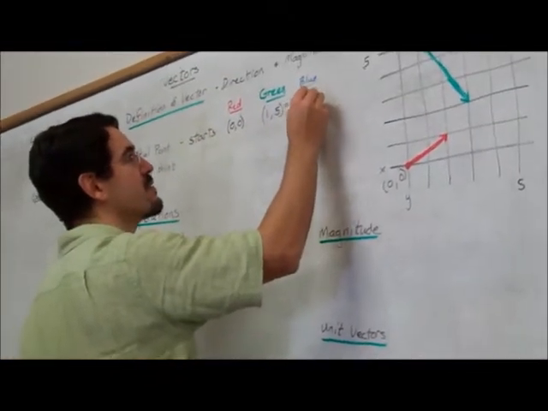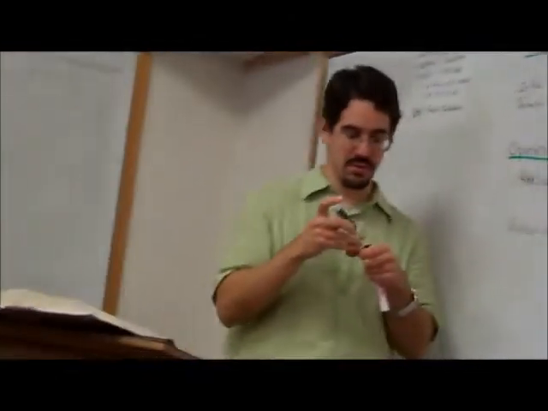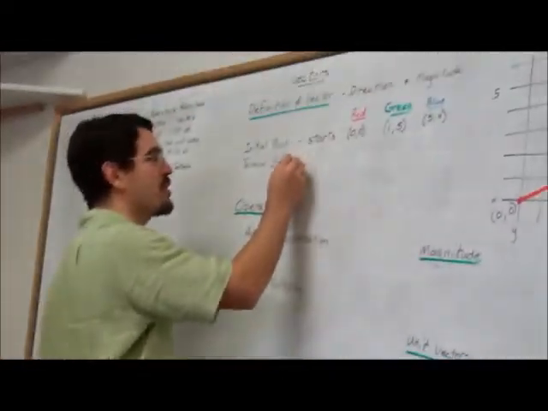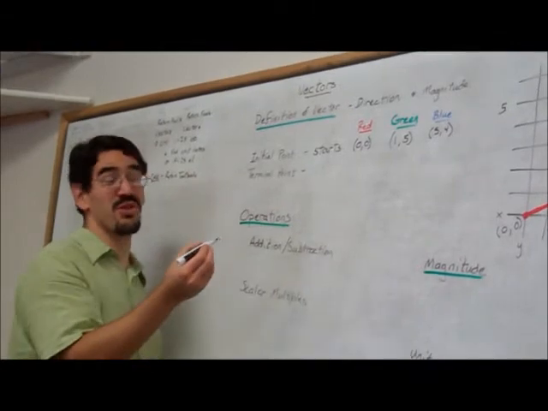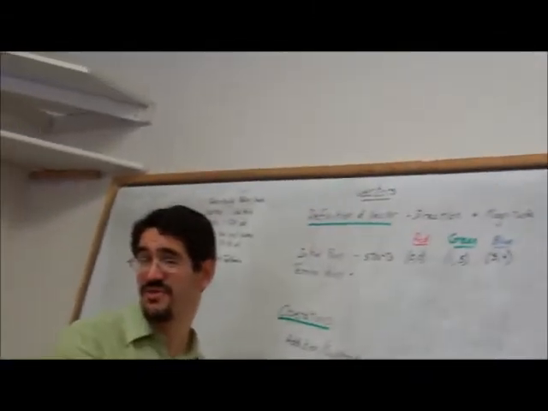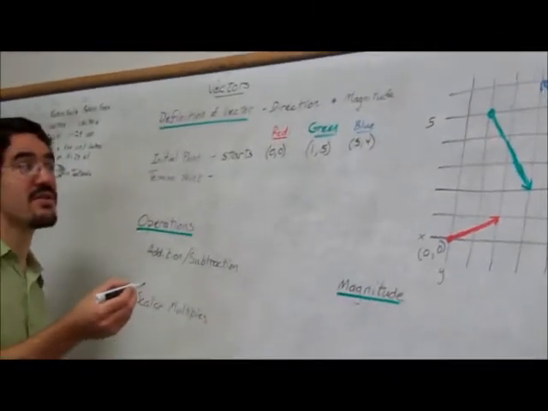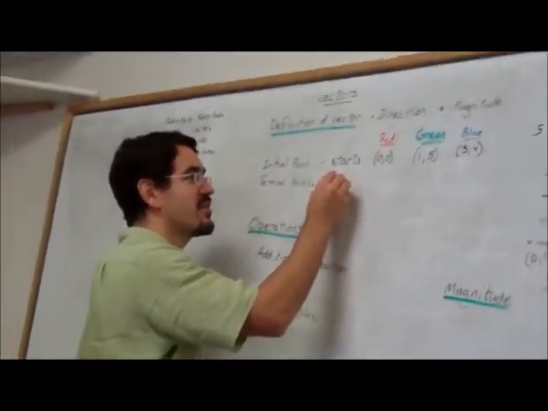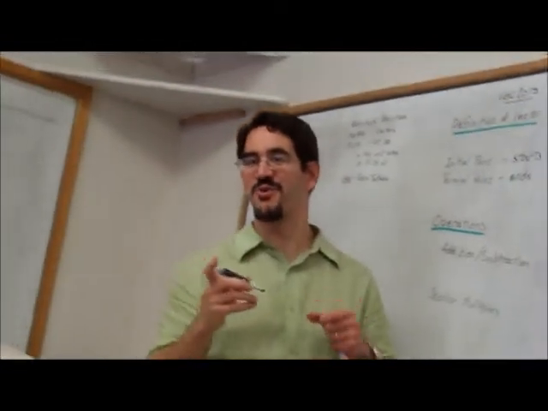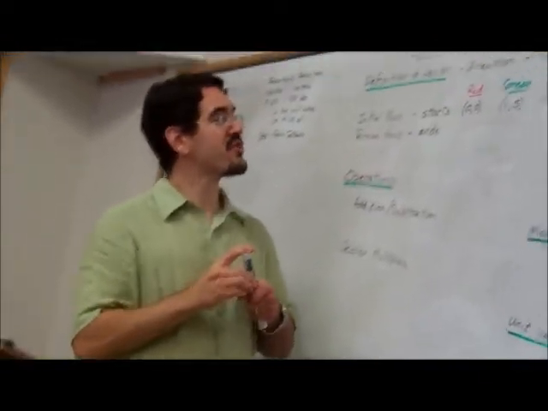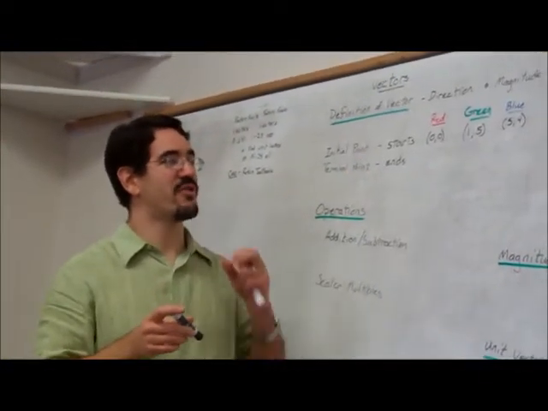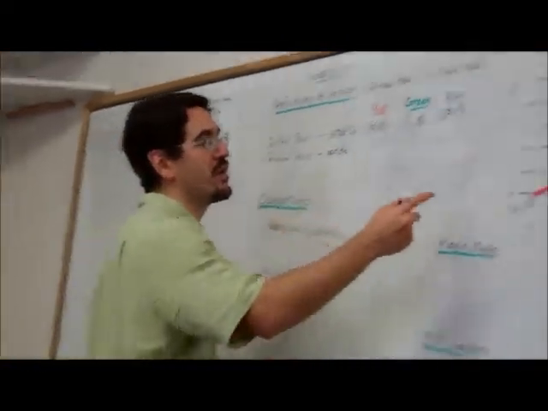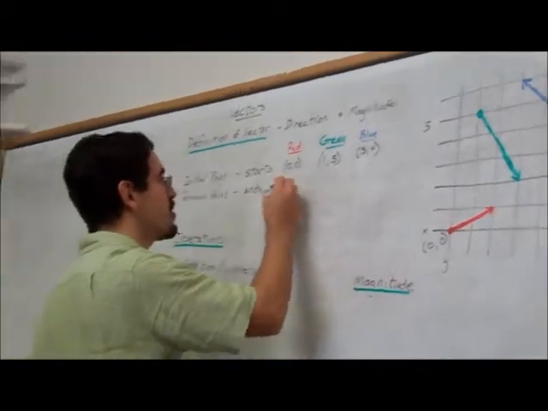So 5, 4. What's the terminal point? This is where it does what? What do you think? If we have an initial point, it's where it starts. What do you think the terminal point is? The arrow. Where it ends. Where it ends. Thank you. And Fiona, yes, you're right, but I was looking for a different way of describing it. All right, what is the terminal point for our red vector? 2, 1. Over 2, up 1 is the point.